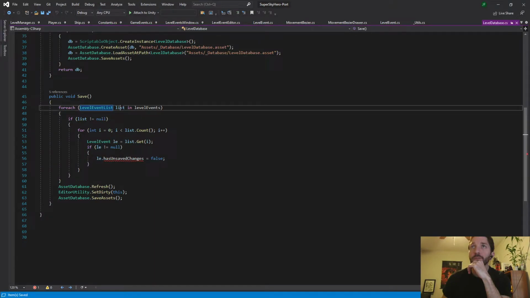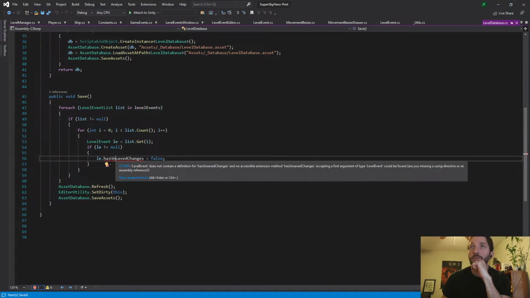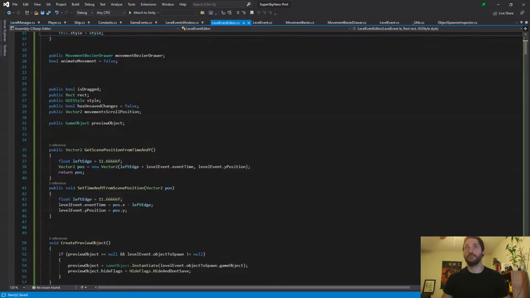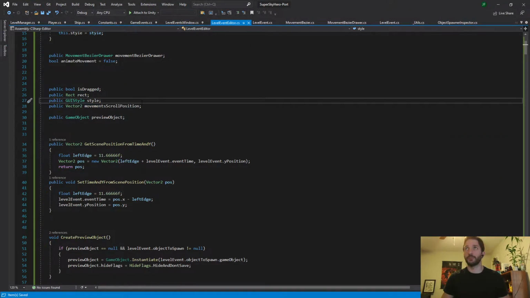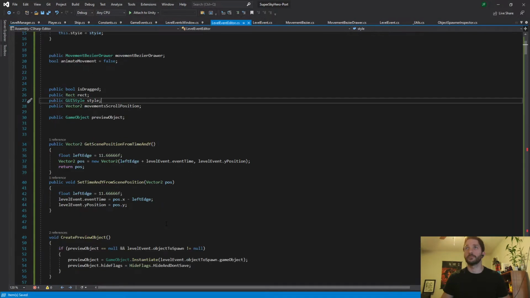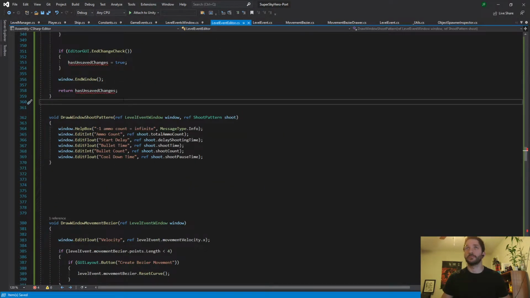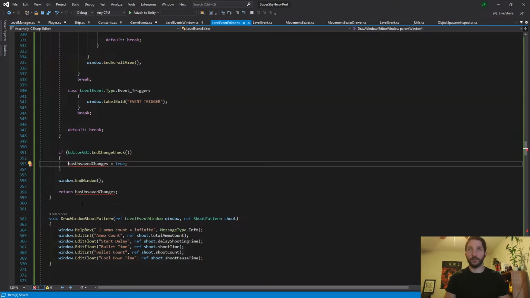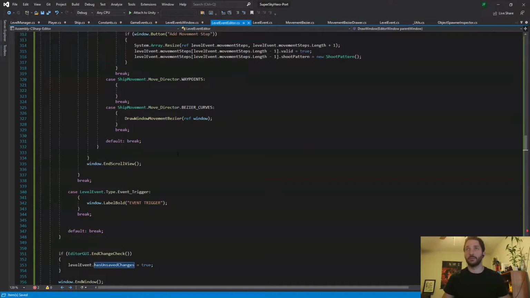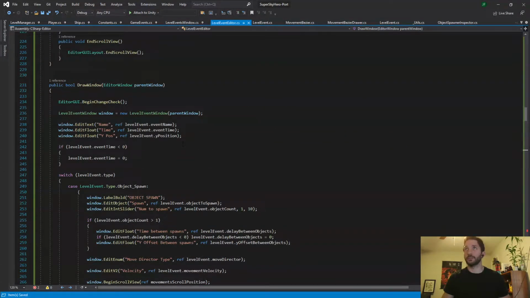What is this? So this should probably be on. I should probably put that also on here. Level event has unsaved changes. Return whether it has unsaved changes.